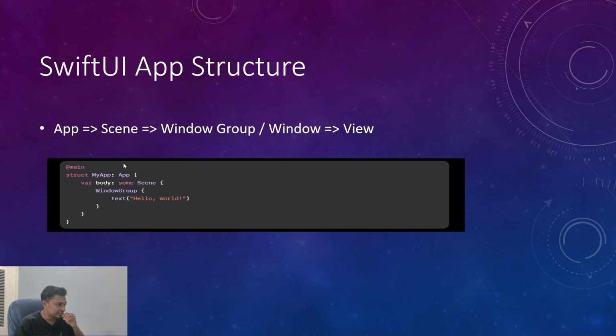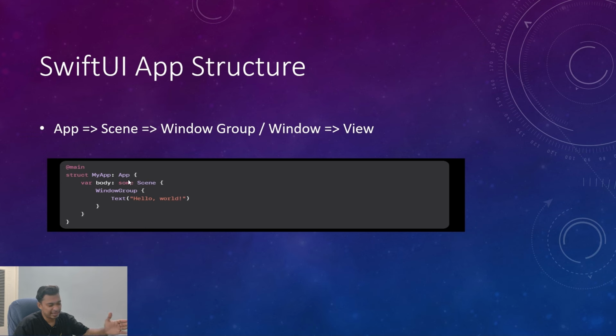If you see here, this is the entry point of an application, which is annotated with @main. And here you can see a structure named MyApp, and this conforms to App. Conforms here means, for whoever knows Java, it corresponds to the implementation of an interface. In SwiftUI we say conforms, and App is called a protocol. A protocol corresponds to an interface in Java. It's not exactly like an interface, but it's something like the abstraction we use.